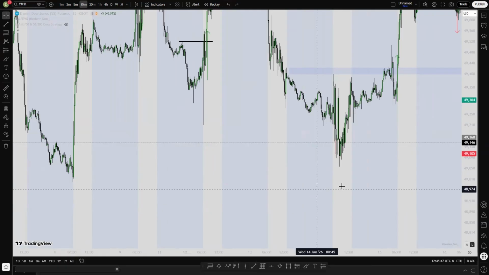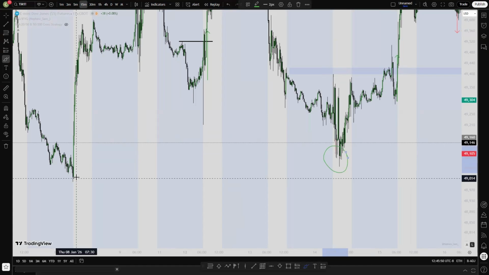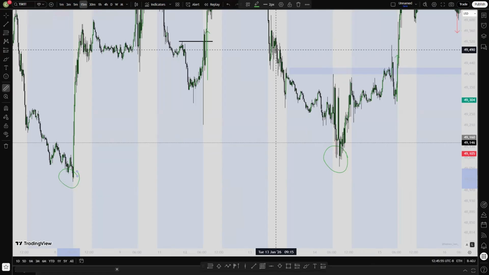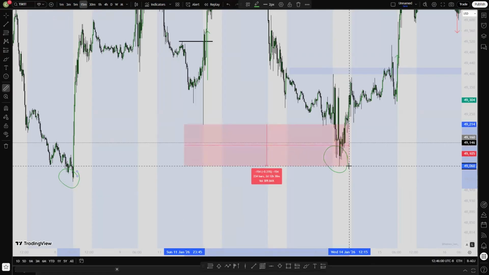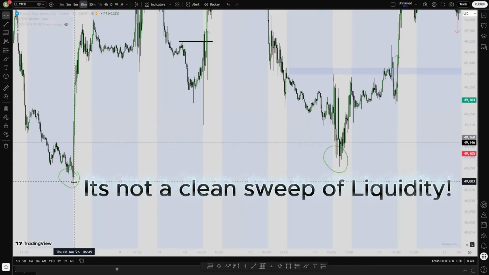Okay, so here's the logic behind it. Here's our trade here on Wednesday where we wanted to get in. And you can see we clearly did not take this low down here. However, we did take this low right here, but this is just what's called basically the distribution down, right? And you see it's 154 points here with your ruler. So it's too deep into the liquidity pool. You needed to take this low right here. So it did not take it.